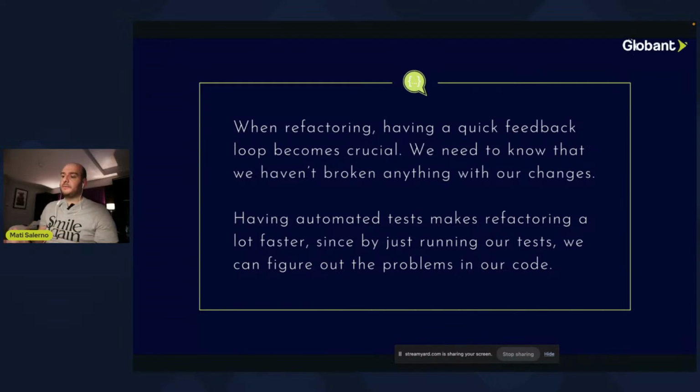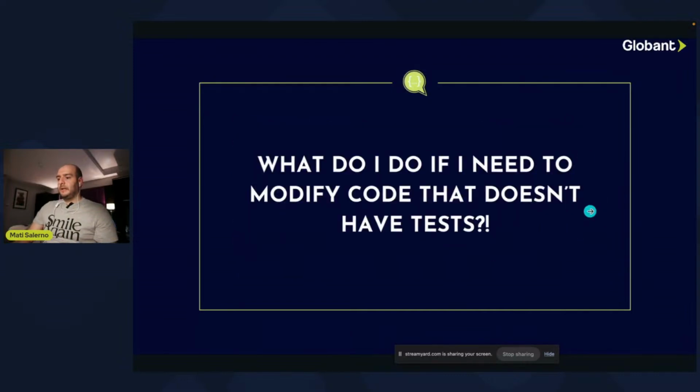The best way to have this is by doing automated testing. And if we have automated testing, refactoring becomes really easy. So what do I do if I don't have tests in the code that I want to modify?